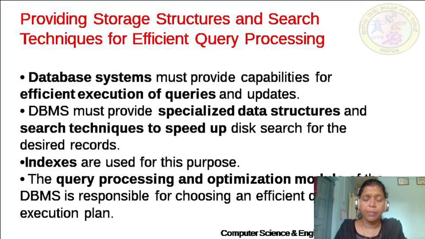Then providing the storage structures and search techniques for efficient query processing. This is one of the beautiful options, the advantage that we get with the database management system. So what we do here is, the database systems must provide the capabilities for efficient execution of queries and updates. See, what does efficiency mean? If I go to Google and I want to search some information, I'll type the question, search this particular data for me, definition for DBMS.